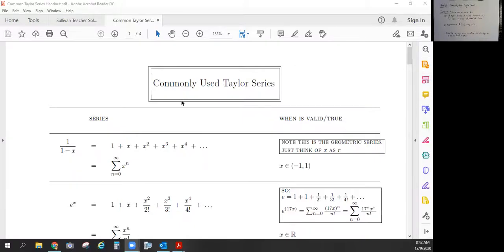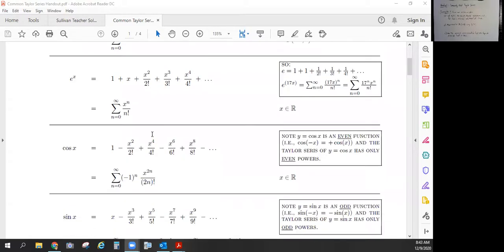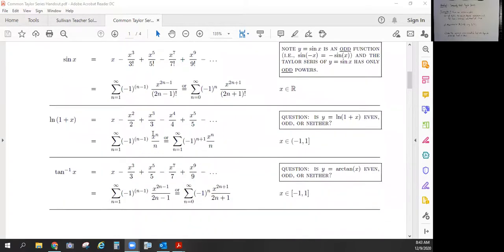This is a table that lists the commonly used Taylor series, or if you chop them off, Taylor polynomials, that are seen. They're the ones that we see most frequently in our calculus courses. Now, some of these we've seen before: e to the x, cosine x, sine x. But look, conveniently, this is the one that we're going to need in the next example.